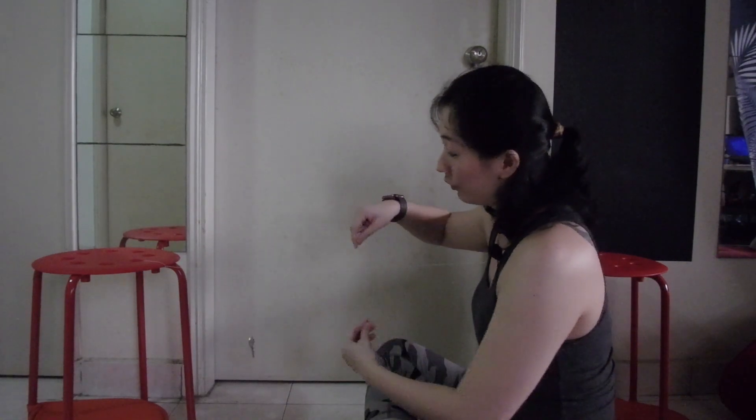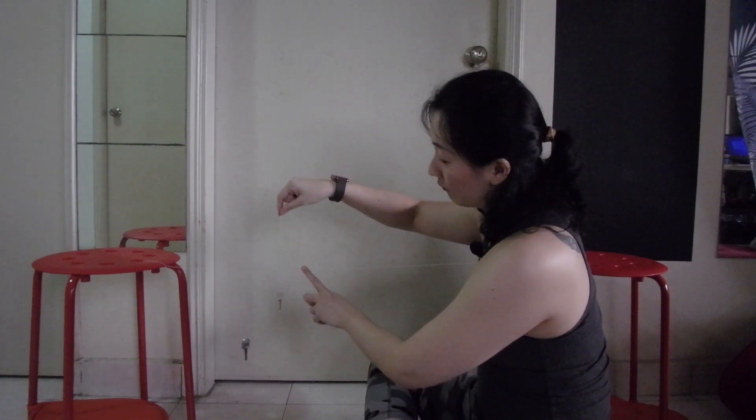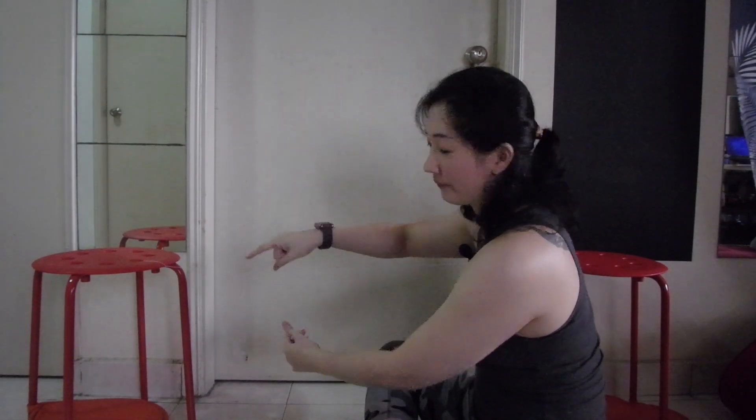For all the other pendulums that are not the control, we want them to have different lengths. The first one should be short, then the second gets longer and longer all the way through the six pendulums we've set up. But make sure that at least one of the pendulums has the same length as the control pendulum. Does it matter which one matches the control? First, second, third, fourth, fifth, sixth — it does not matter. Take your pick, whichever pendulum makes you happy.